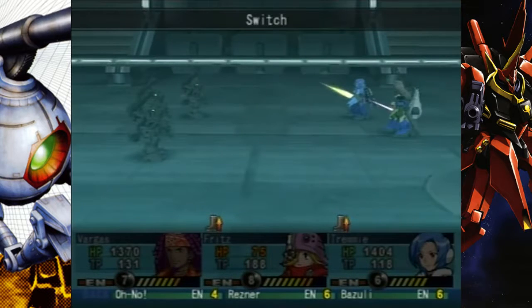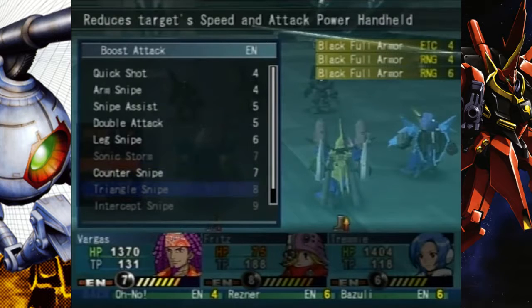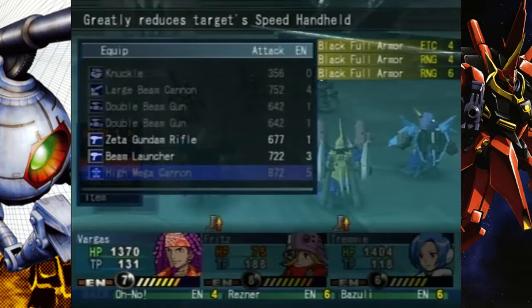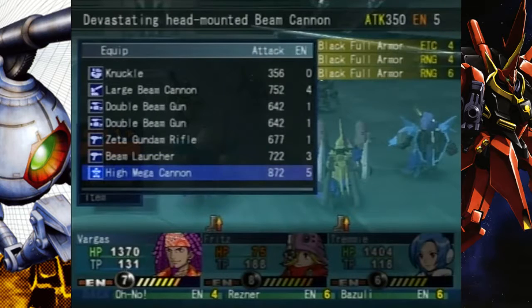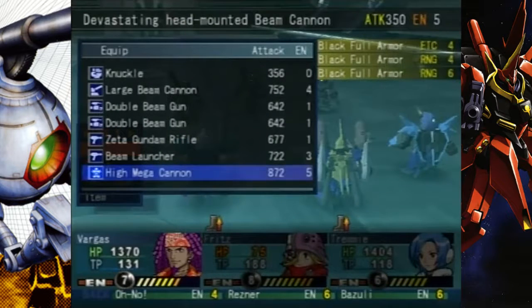Okay, wait, Vargas, you come in. I think I got an idea. I have some semblance of something that may form an idea. Let's see, it's in melee, leg snipe. Darn it, I was hoping to get triangle snipe. My idea didn't work, but that's fine. I'm still awesome, so this can work out. Wait, I can fire my hyper mega cannon. Yeah. Okay. It's strong. Look at that, 872.